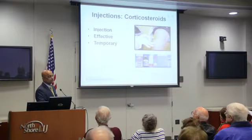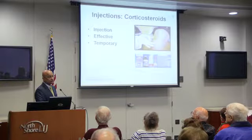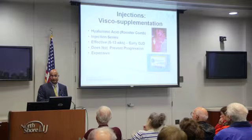So by rule of thumb, we tend to recommend that you do not repeat them more than once every 3 to 6 months. The way the cortisone works is it reduces the inflammation of the joint. Once again, it does not cure arthritis. And one of the things with repetitive injections is it can accelerate the degeneration of the cartilage that's there. So your arthritis can progress faster. So that's the other downside, unfortunately, but that's what it is.